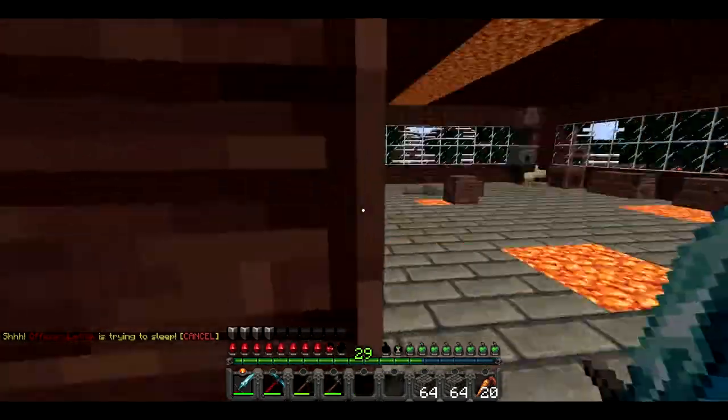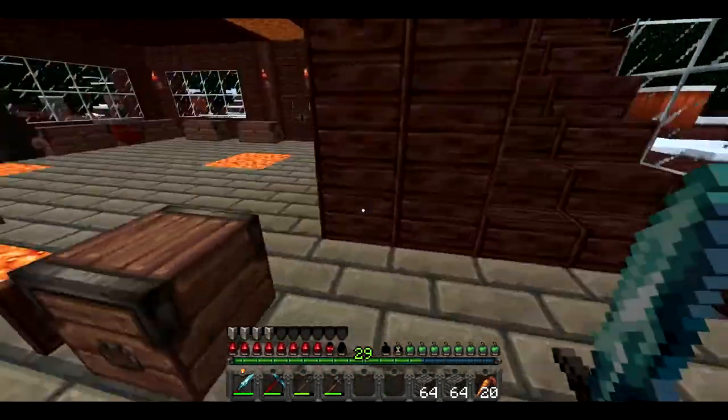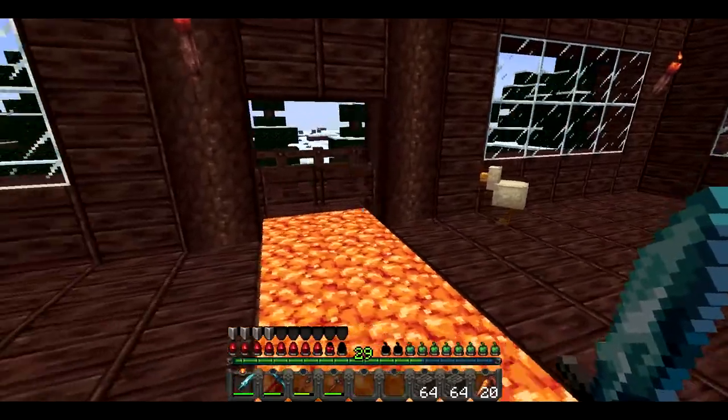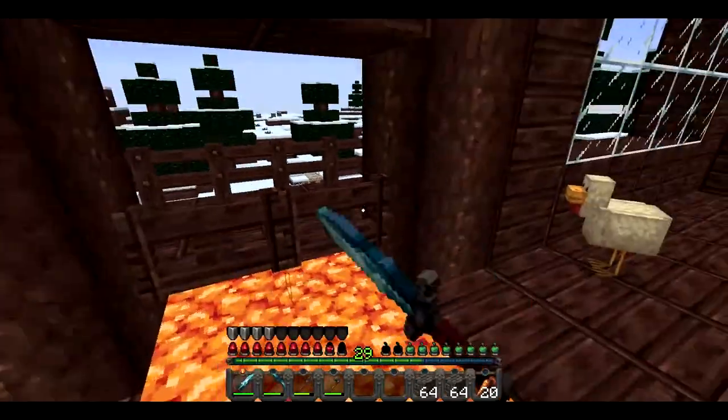So, as you can see here, guys, we have expanded the base. There's two chests in the middle, I'll explain those in a bit. As you can see, I've been chicken bombed as well. They're part of the house now. We've extended, we've added a balcony.